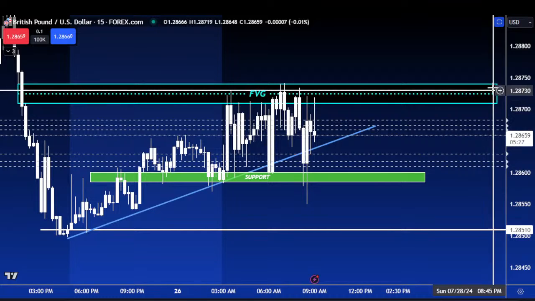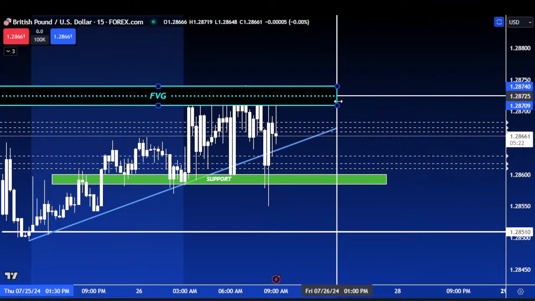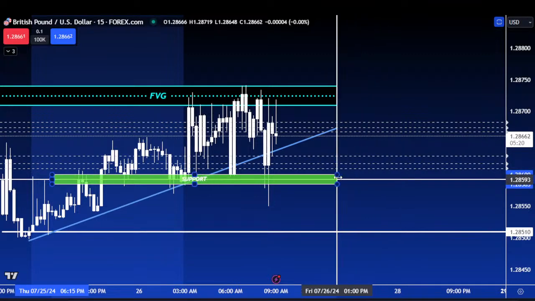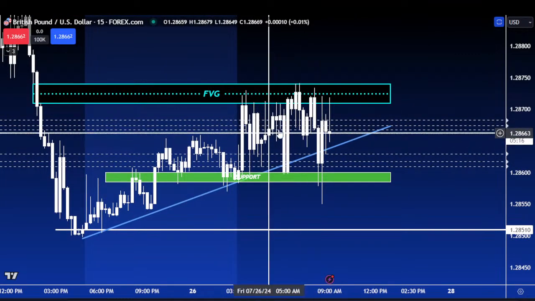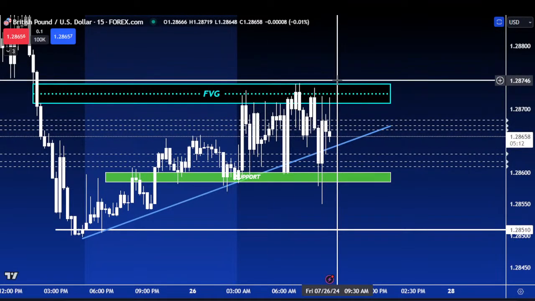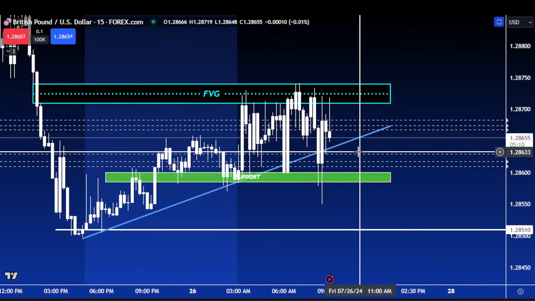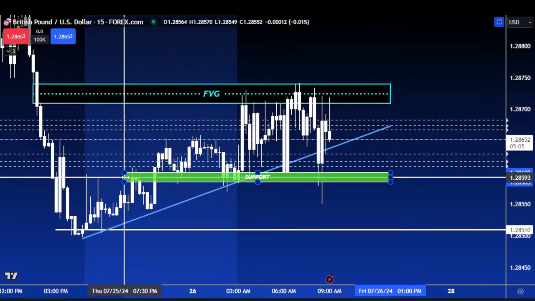telling me, uh-oh, maybe we don't want to go any higher than that. Okay, say less. Let me see what you do next. And that's pretty much all I'm waiting for, is to see what happens when it gets out of this little consolidated area that it's doing. So if it breaks above the fair value gap, I'm thinking it's going to continue to rise. If it breaks below this little support area that I drew out, you about to fall.